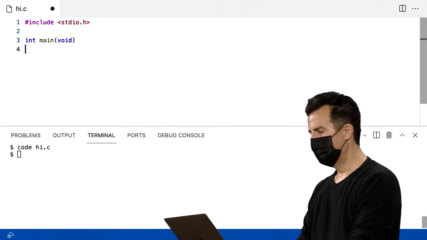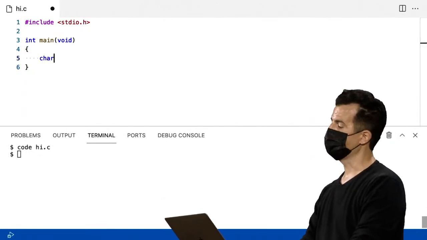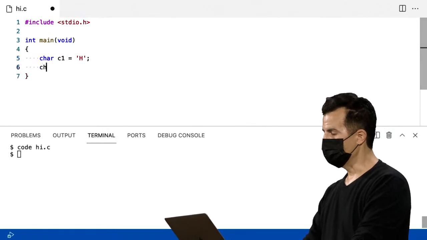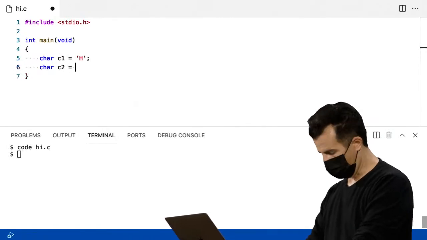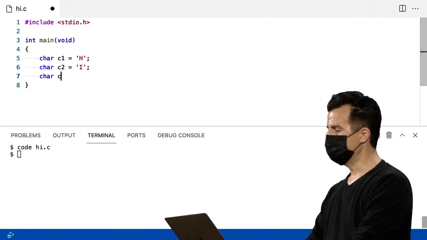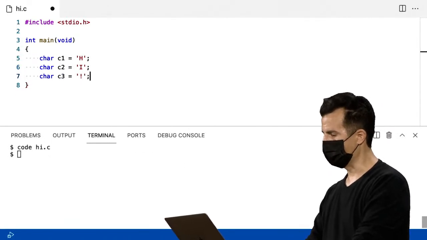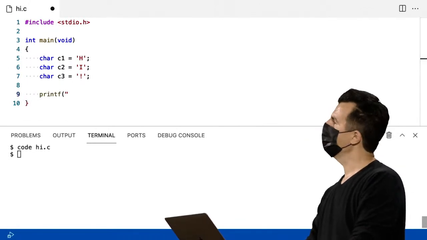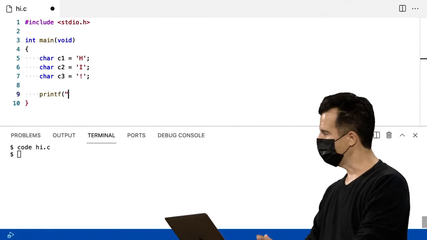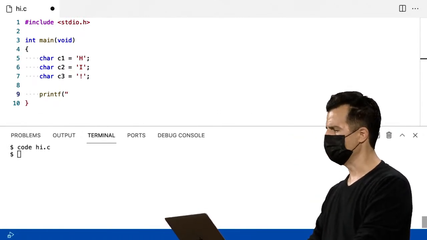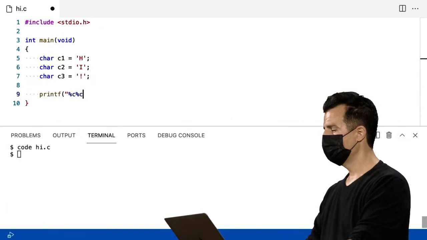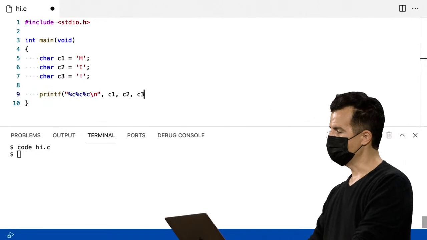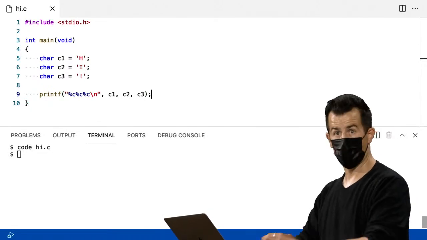Int main void. And then inside of main, I'm going to simply create 3 variables. And this is already hopefully striking you as a bad idea. But we'll go down this road temporarily with C1 and C2 and finally C3, storing each character in the phrase I want to print. And I'm going to go ahead now and print this in a different way than usual. Now I'm dealing with chars. And we've generally dealt with strings, which was easier certainly last week. But %c, %c, %c will let me print out 3 chars. And like C1, C2, and C3. So kind of a stupid way of printing out a string.